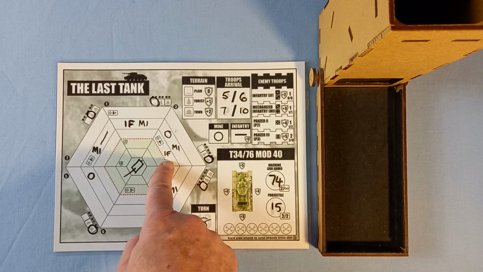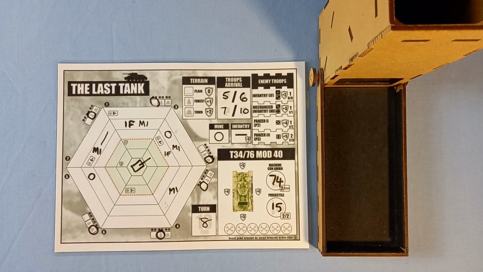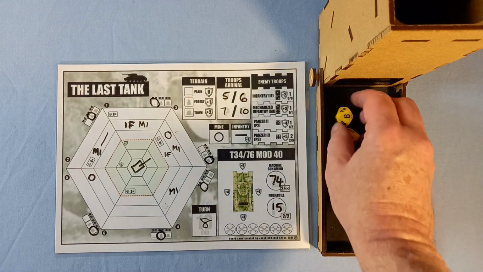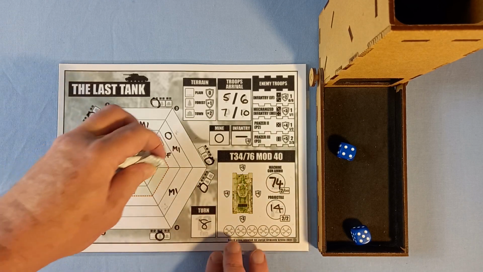So, what are we doing? Well, we better do something about this, because if this gets into here, it will cause 1 damage every turn. So, we're facing the right way. We'll turn our turret that way. And we'll go after that infantry. They are in this zone, so we only need 4 or more with our projectiles. 2 dice. They're in a town, so they get a +2, so that's 4 we need. Lovely. So that goes down to 14. And goodbye to that infantry.